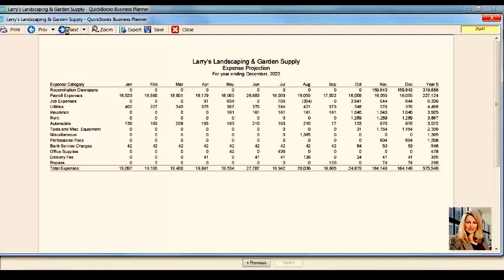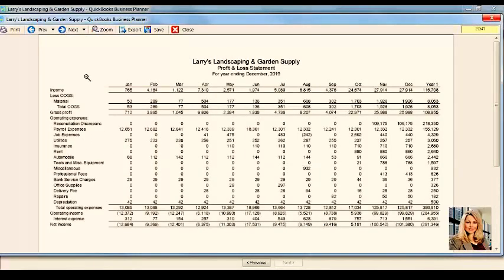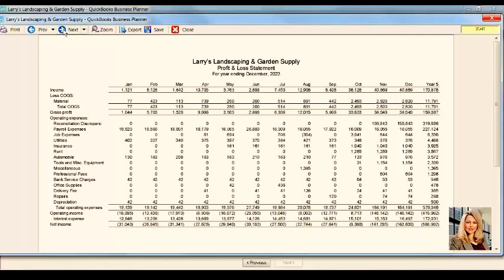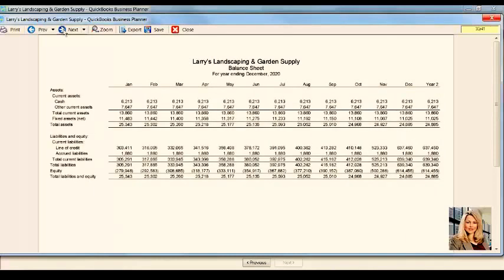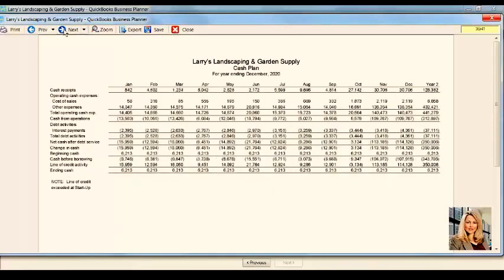So when you come to the end, I want to go backwards, and I want to show you there is a section of questions that you should answer, and I want to show you how to get to those questions. If you're working with a pro advisor, they can pop the file into their desktop and produce one of these reports for you. Real simple.